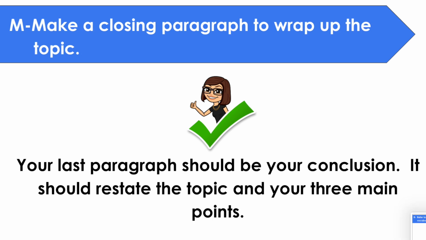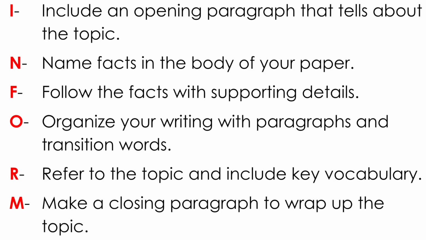The last letter is M. You make a closing paragraph related to your topic. So a closing paragraph goes at the end. That is your conclusion. The way to let me know that this is your conclusion, you're going to use the phrase in conclusion. This is where you'll restate your 3 facts that you made, and you sum up what you were writing about. Tie it off. Make sure that everything that you were writing about is wrapped together. You don't want to leave the reader hanging.